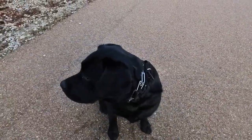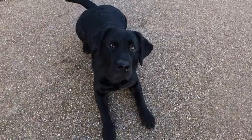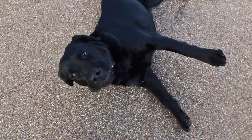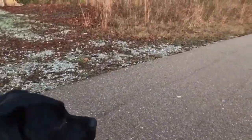All right, minimal distraction outside the house on one of our walks. Let's see what she can do. Willow, on your side. She's the best. Yes. Good girl. Okay, up. Let's go. Good job. You ready to go?